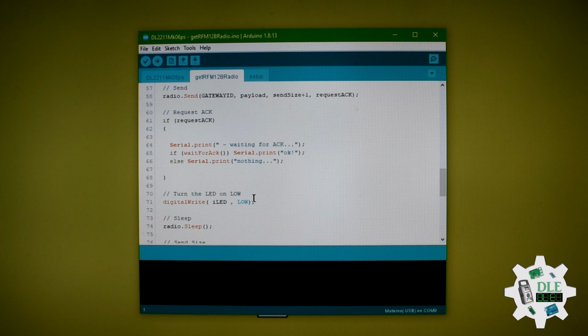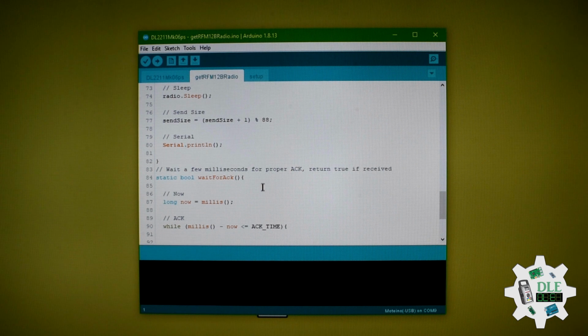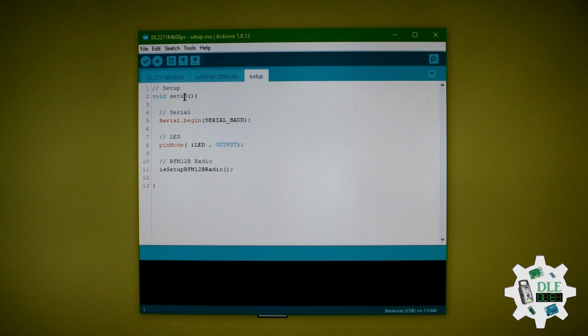So, and the LEDs down, and sleep. This ACK here. Same thing here for serial port here, LEDs, and set up for radio, and that's it.